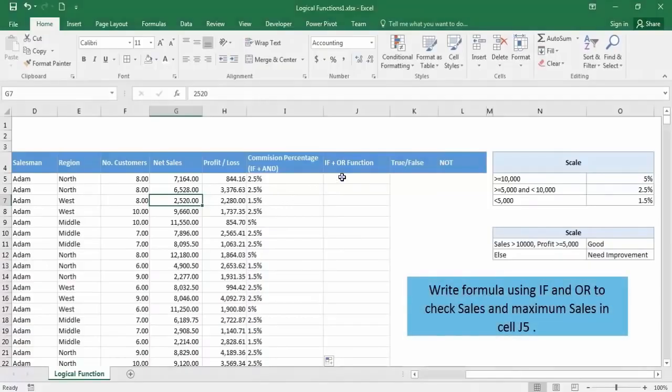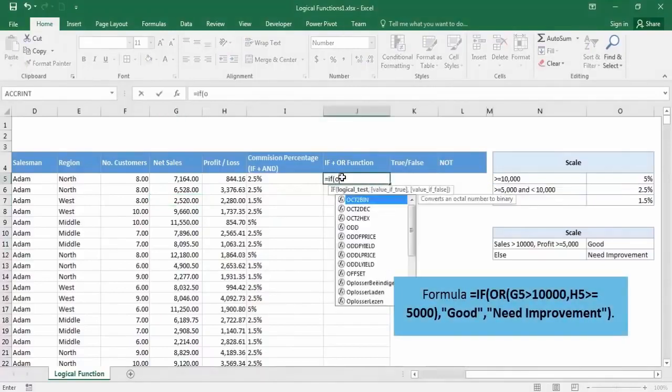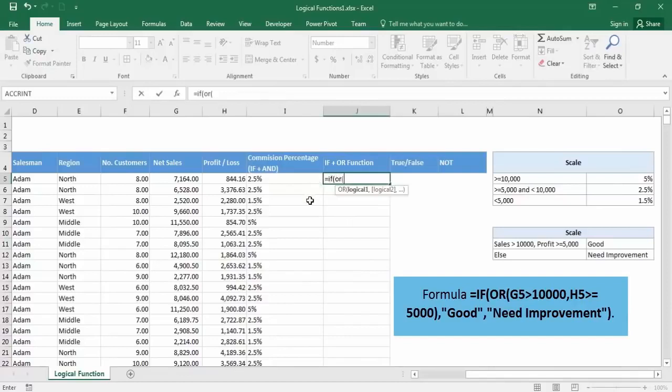Let's write the formula using if and or to check sales and profit in cell J5. So our formula becomes equals if, open bracket, or, open bracket, G5 greater than 10,000, comma, H5 greater than or equal to 5,000, comma, double quote, good, double quote, comma, double quote, needs improvement, double quote, close bracket.